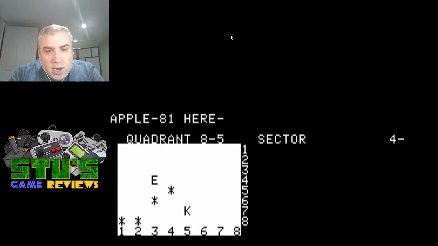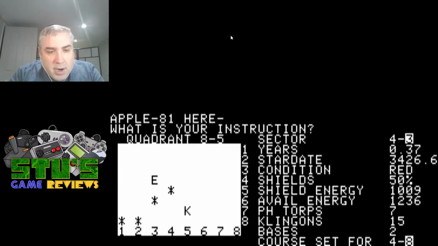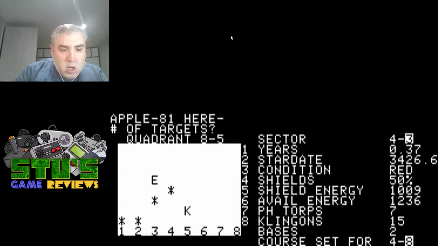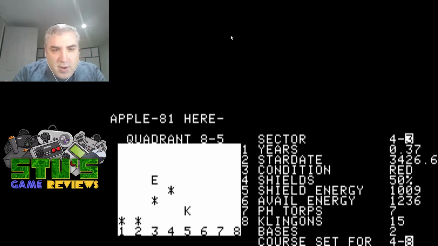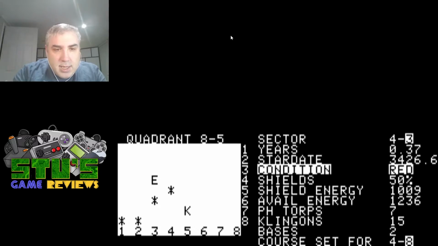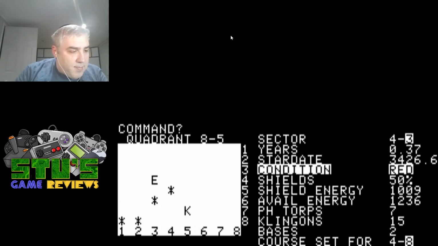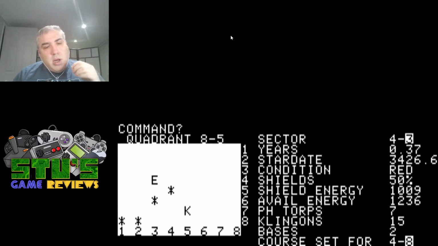I'll go to 4,8. I'm going to lock photon torpedoes. Number 1 target, 7,5. Exit. And I don't really want to do anything else. I just want to sort of go because I can't hit him. I'll shoot phasers at him, but it's going to go into the star if I try to shoot him from here. So I just want to abort my turn, really.